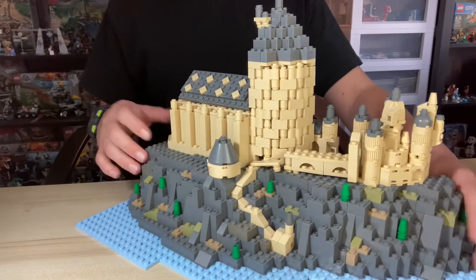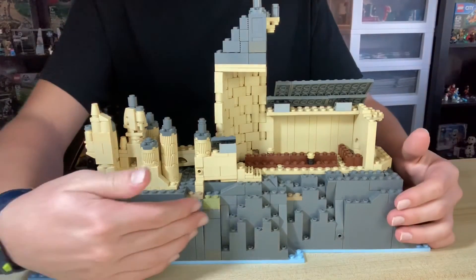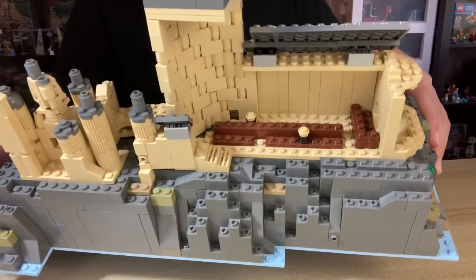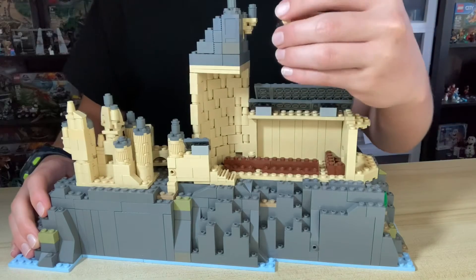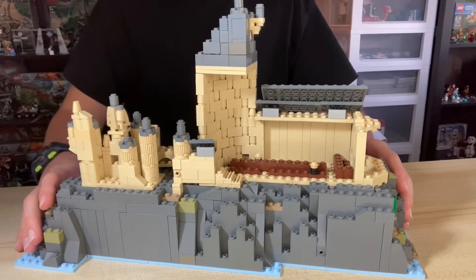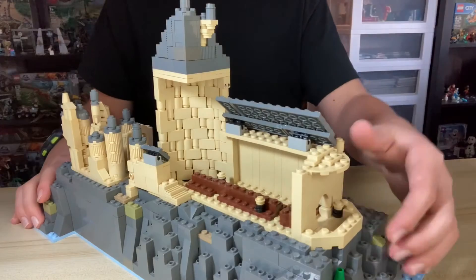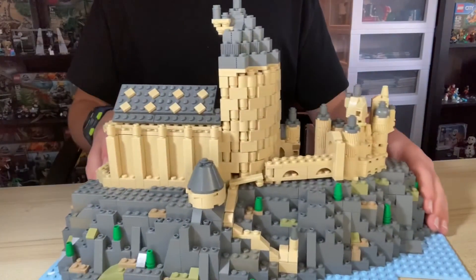I wanted to do the same trees used in the original Hogwarts build, but felt they might be too big for this MOC. If you go to the back of this build — it's obviously meant to be displayed from the front — there are still some of those big ugly rock pieces in the back to display a little detail, but it is very flat along the back side. Inside there is the Great Hall with a little dining set and a couple of suggested minifigures built to look like students. There's a little stairwell and a little guy on the porch — name them whatever you'd like in the comments.